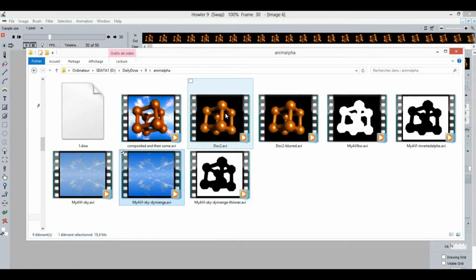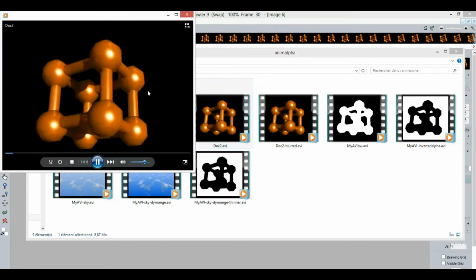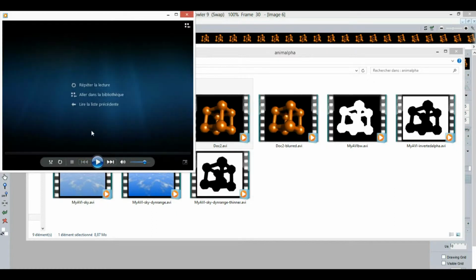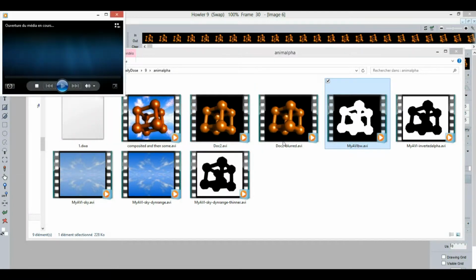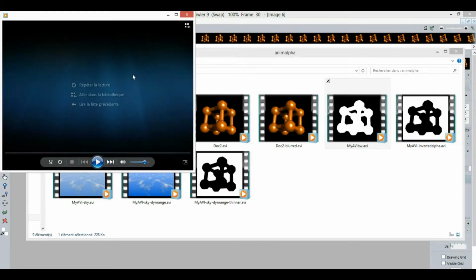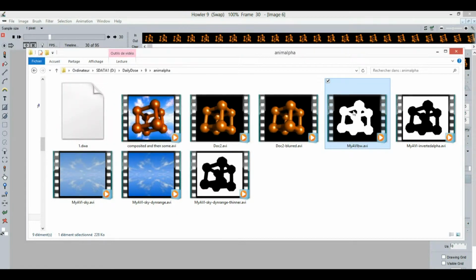So what I did is I took the original animation and ran the threshold against it so that anything that's not black, it would become white. So that would basically give me something like this, and so I can use that as a selection mask, essentially making the selection of this rotating gizmo.